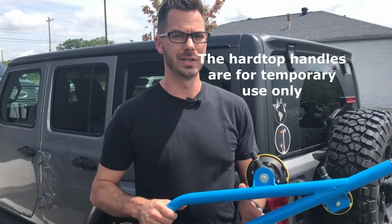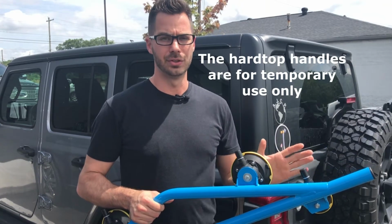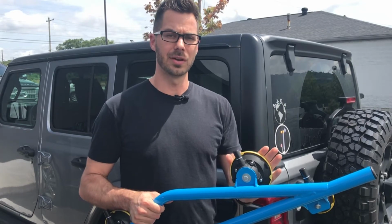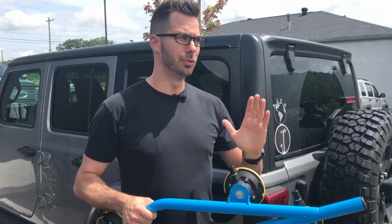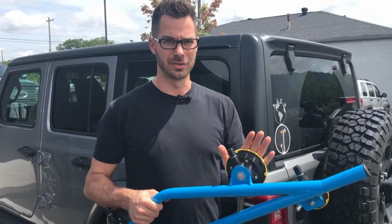Second off, these are for temporary use only. You don't want to install these and leave them attached to your hardtop. You want to just remove the plastic dust covers, attach them to your Jeep, move the hardtop, and then take them off the hardtop and reattach the yellow dust covers, okay?